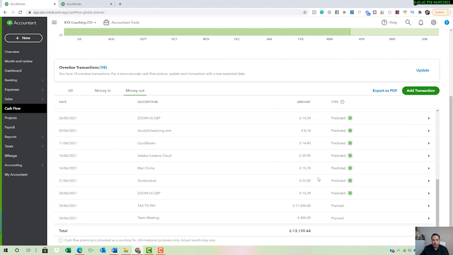And this is how you can use the cash flow planning functionality in QuickBooks to plan your cash flow. This way you will no longer have the fear of unknowns in business, and instead have cash flow clarity, control, and to some extent confidence and conviction. And this will lead to peace of mind, and you no longer having to wake up at 12 o'clock at night and think, I don't know what's going to happen with my cash flow. So you have this tool inside QuickBooks to help you do that.